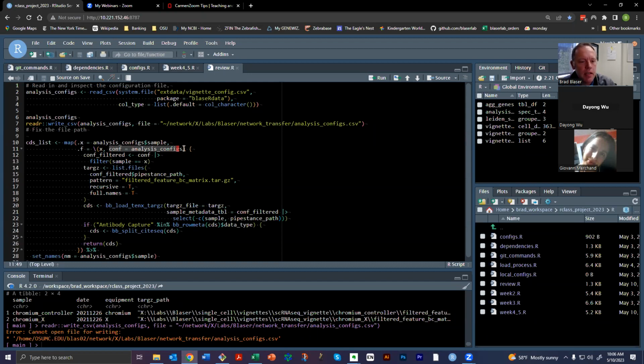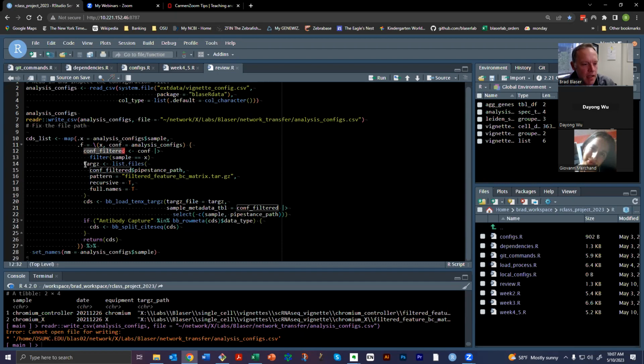It's also going to read in another value here, which is the whole configuration file, which is everything else that you've included on this file that you're using. Once you've read in your configuration file, that's going to get transported into this function as well. The first step is stripping out the correct line from this file. So it's getting all the data from each row on this table. That's what this conf filtered is.